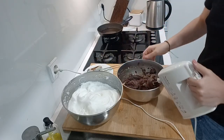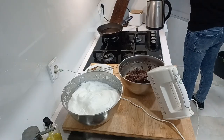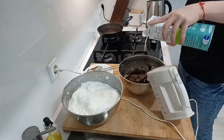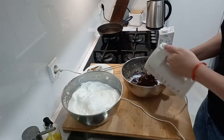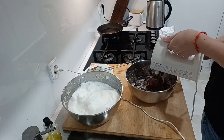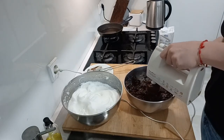Okay, so this is where... My mom says this is workable. I say no. So we're adding milk. Splash as you need, it's okay. Oh, you didn't have to add milk, she said. My ass.